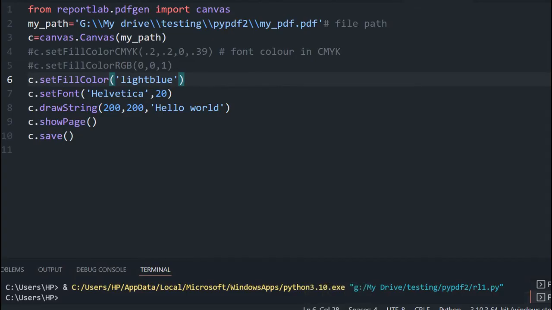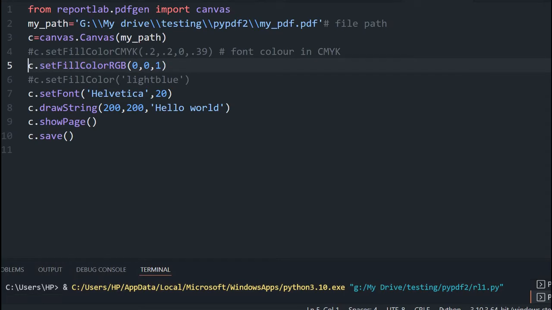Now some other color also we can try. Font color, okay, I'll comment this line here, and suppose in this line I will use RGB. So this is red, green, blue. So this will be deep blue color. This should come. Let's just run this and see how it runs. I am reloading. You can see this is blue color. So like this we can set the font.